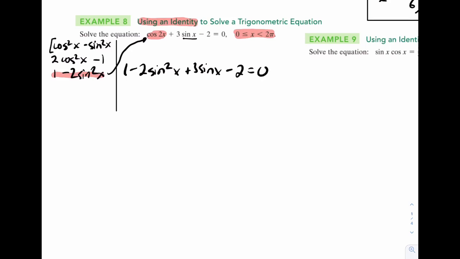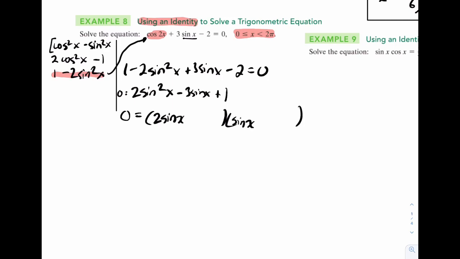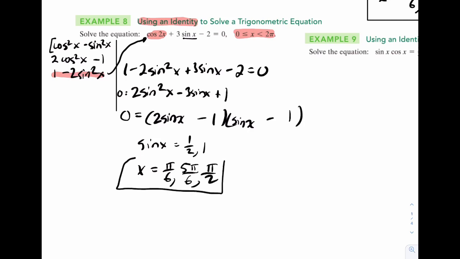Okay, let's do some simplification here. So positive 2 sine squared x, if you imagine I just move it all to the other side, 0 should equal 2 sine squared x minus 3 sine x, and that would be a plus 1. And for those of you who are good at factoring, you can just straight up factor it. You don't need the u substitution if you feel comfortable. Just write 2 sine x, 1 and 1, minus minus. So sine of x should equal 1/2 or 1. So x should equal pi over 6, 5 pi over 6, or pi over 2. And there it is.